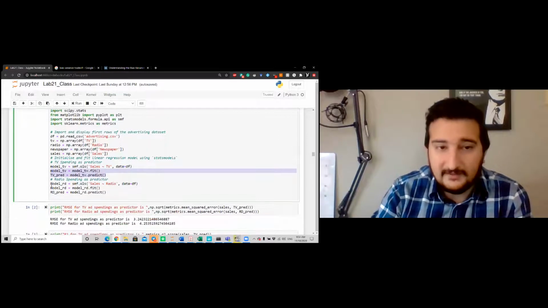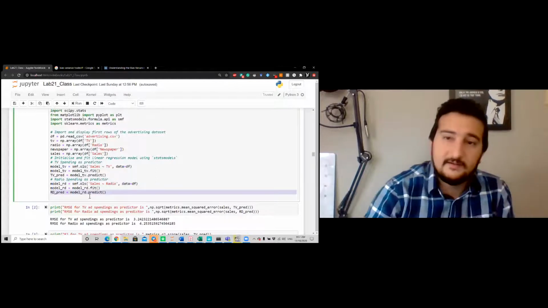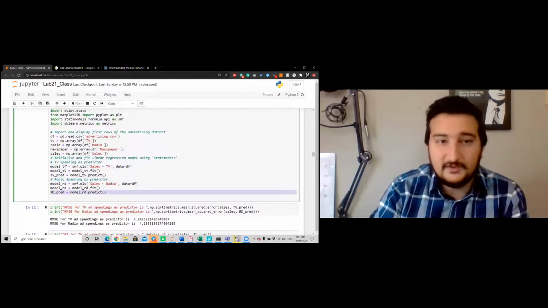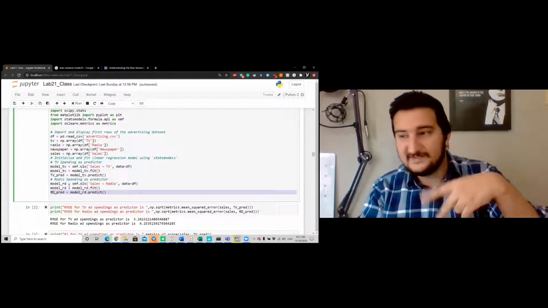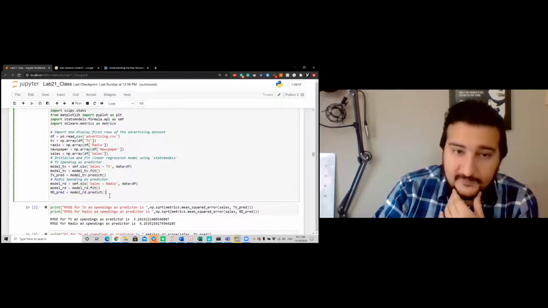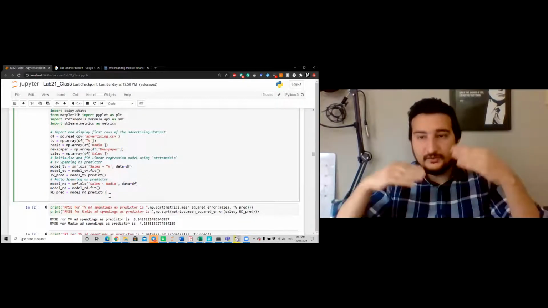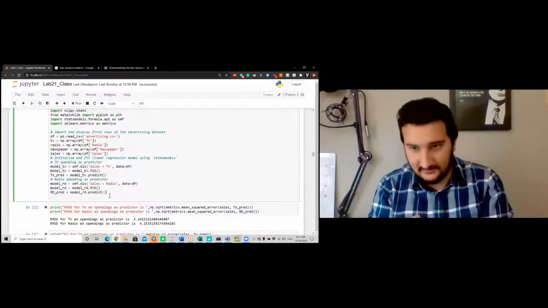Then I create my linear model with radio spendings as predictor, and then I predict my sales based on that. I'm using TV and RD to separate these 2 linear models. So at the end of this cell, I have created 2 linear models, and I have created 2 different sets of predictions based on them.